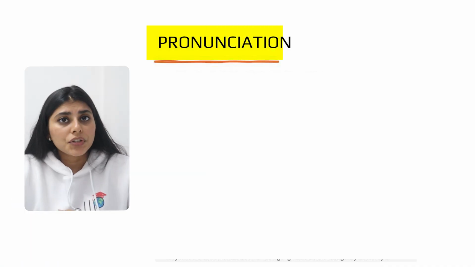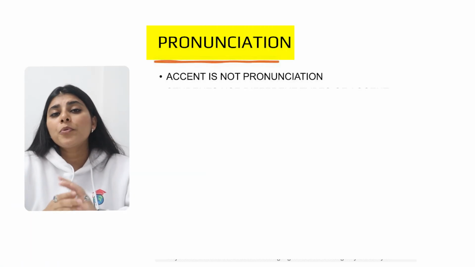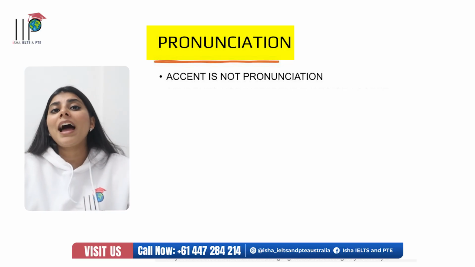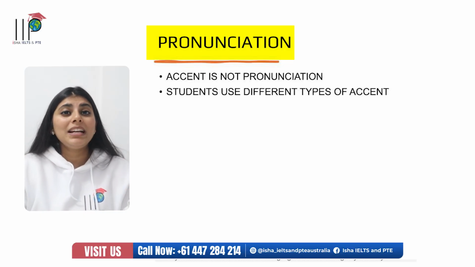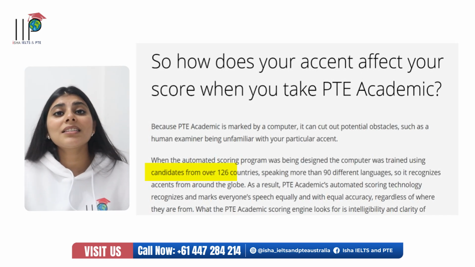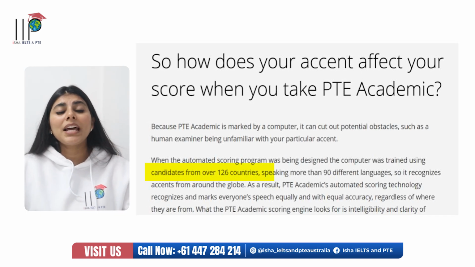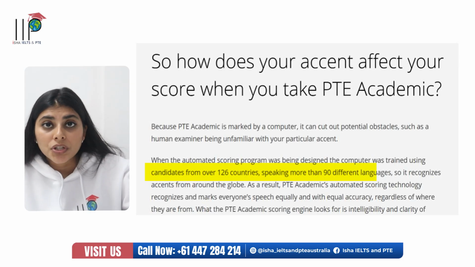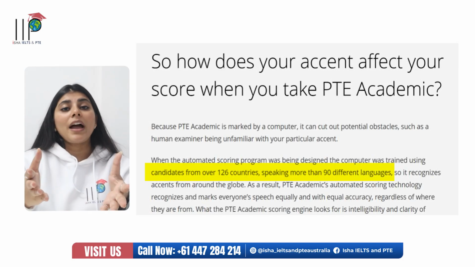Mistake number 4 is actually related to pronunciation. My dear students, when we talk about pronunciation, it doesn't mean that the algorithm is asking you to talk in different accents. The PTE exam is conducted in 126 countries and the software can recognize 90 different types of languages. So it doesn't matter what kind of accent you have.